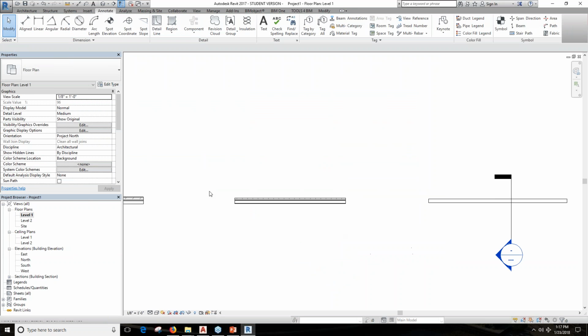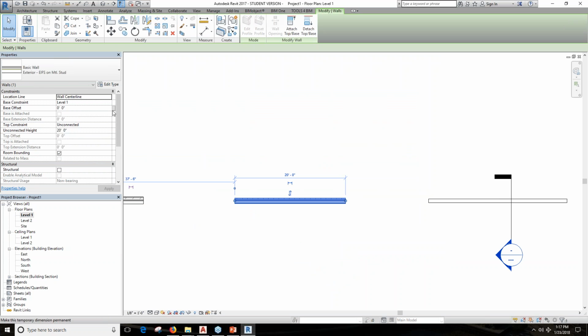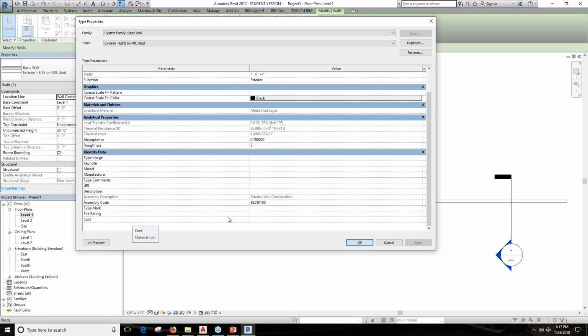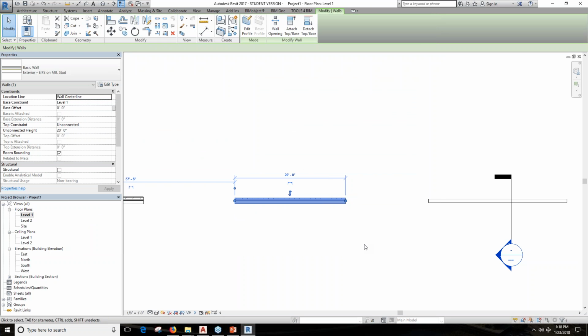I can do that with these other wall types. I'm going to select this one just for the sake of it, and place the fire rating 2 hours. Apply and hit OK. So far so good. We created a filter, made the filters work for fire ratings, and then applied the fire rating to all of these walls. Then you have to do this for every single wall that you need to apply the fire rating to, whether it's 1 hour, 2 hours, and so forth.